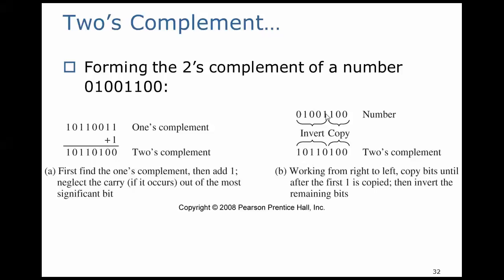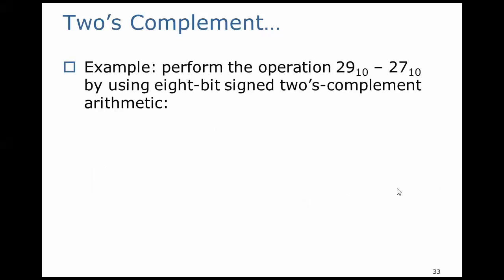Now here's another method that's even simpler if you remember the trick. Here's the original number that we're going to ultimately subtract from some other value, so we need the twos complement. The first thing you do is start on the right side and copy down every digit until you arrive at the first 1. And then the remaining digits you flip. So the 1 becomes a 0, the 0 becomes a 1, and so forth. The method on the left and the method on the right both do the same thing. The one on the right is just tricksy, and you're a really cool twos complement mathematician if you can do that.